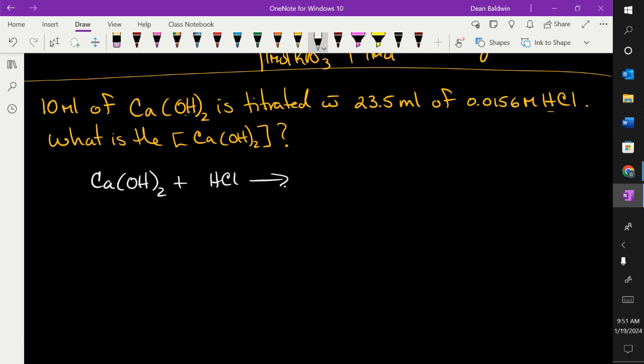What are the products of every single neutralization reaction? A salt and water. So we know we're going to get water. It's a double replacement, essentially, right? The OH gets kicked out by the Cl, or the Ca kicks out the hydrogen, whatever you want to look at it. So our salt is going to be CaCl2, right? Because calcium has a charge of 2. So there's the reaction. Then what do you have to do before you can use it? It's got to be balanced. So balance it.